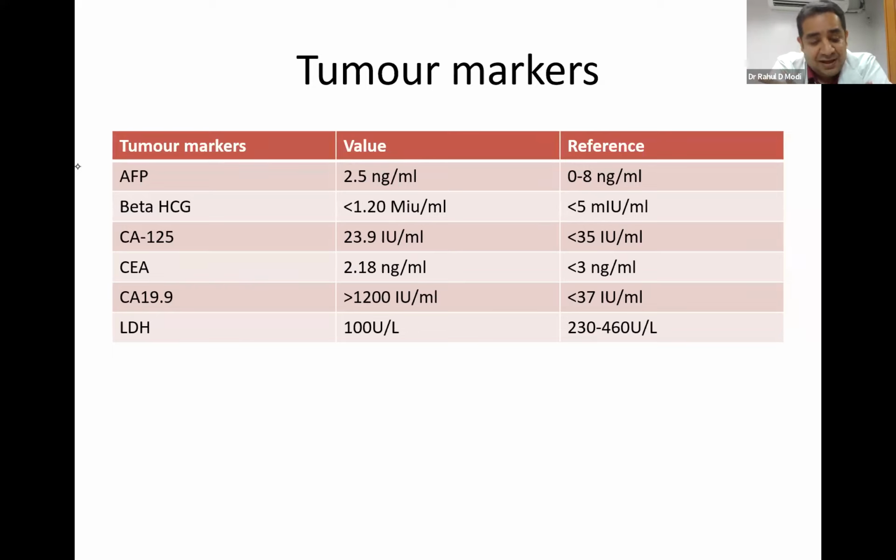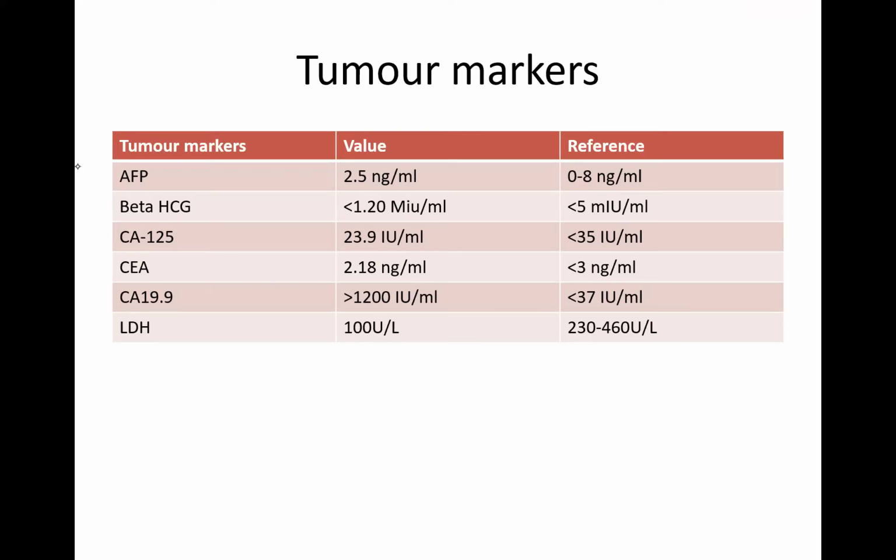And in germ cell tumors, there is no specific guideline of completion surgery. In other tumors like borderline or stage 1A, 1B, 1C, even in epithelial, you have to counsel them that they have to undergo a completion surgery whenever they are done with fertility. So this is one thing which is important.